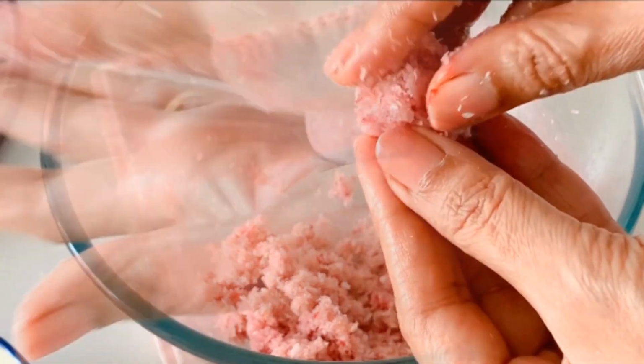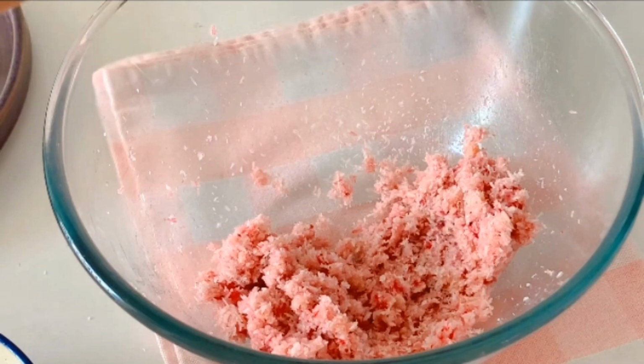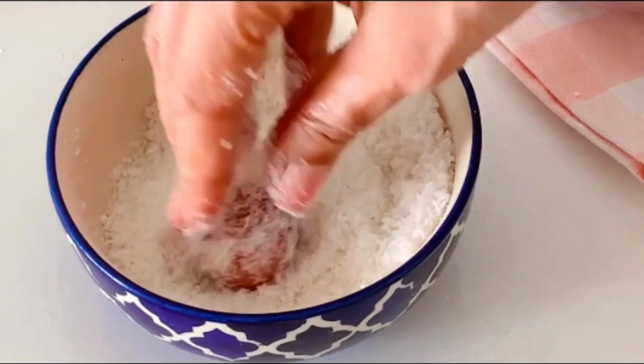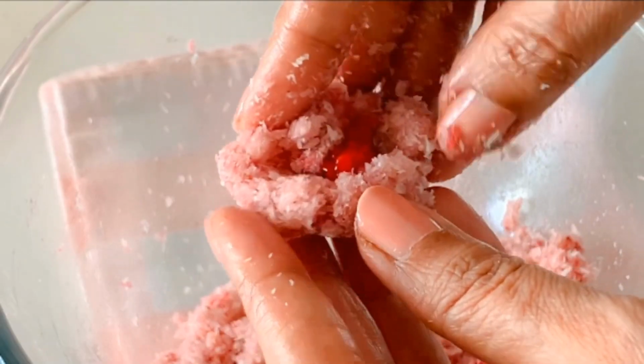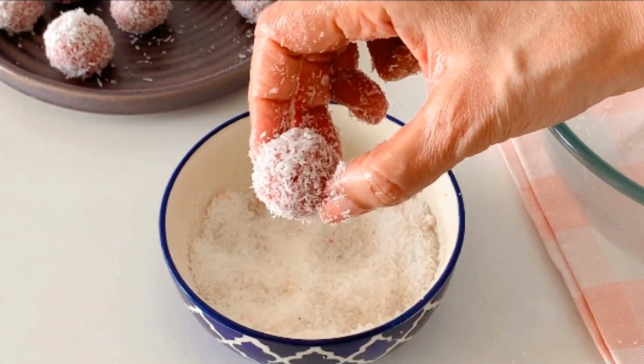These truffles are budget friendly and make a beautiful homemade gift for any special occasion. These are so delicious that you can't just stop at one. Repeat the same for the rest of the mixture, which will give us a total of about 14 truffles.